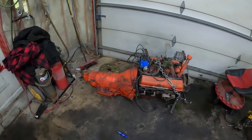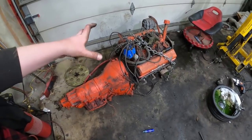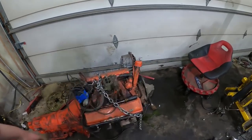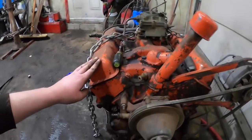Alright, motor and trans back together. So when you have the transmission going on the motor, it's got two little dowel pins. You want to make sure it's on there. Kind of thread in a couple bolts. And then once it's up tight, then you can zip it in. You don't want to pull it in with the bolts. It'll crack the case.